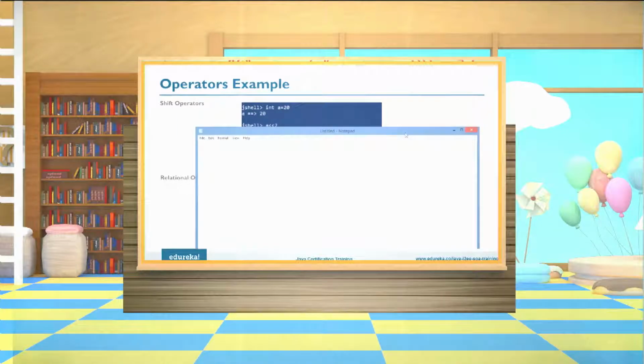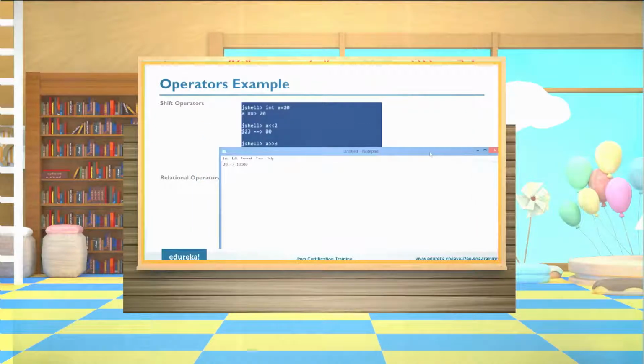So if you convert this 20 into binary, it would give you 10100, right? Now what we are doing here is shifting it to the left by 2. This is what you do, and this is what shows up as value of 80.